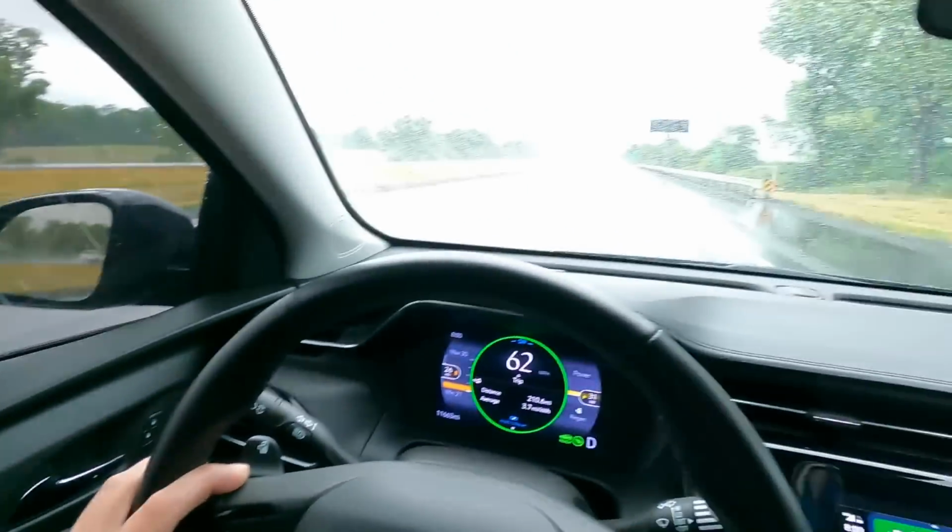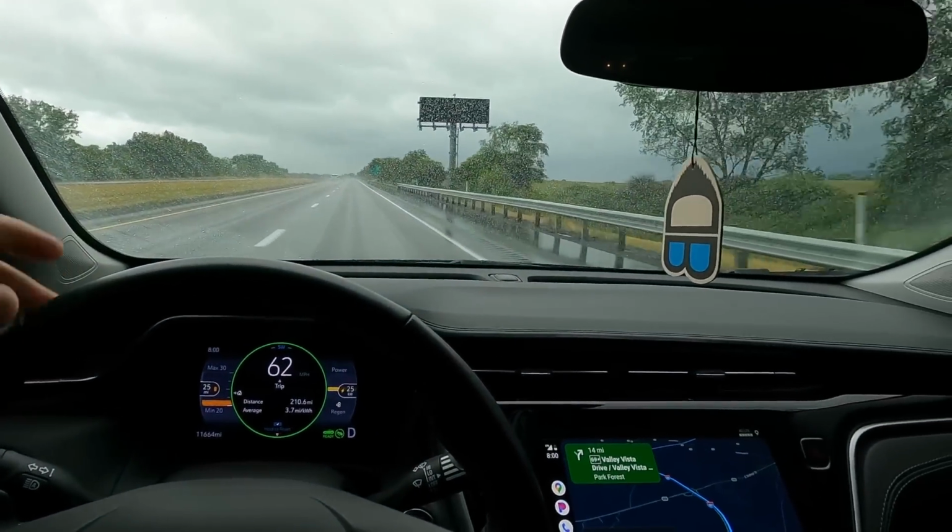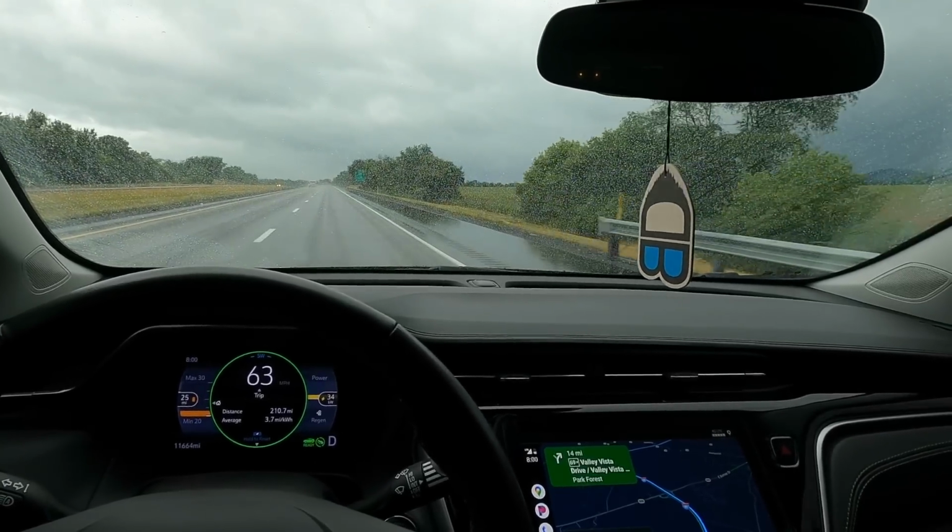This is one of the problems with electric as well. Listen, we know gas is faster, it's quicker, and it's more frequent, right? I must have passed 20 different gas stations on the highway where you can duck off an exit, go right to the gas station, fill up, and be back on the highway. Here, I gotta get off the highway. I gotta go what's gonna probably be about 15 miles out of the way.